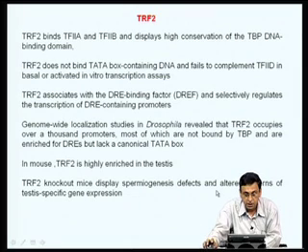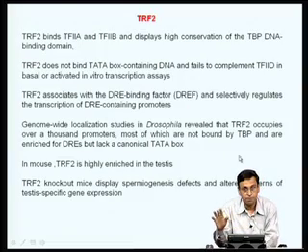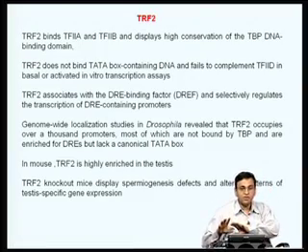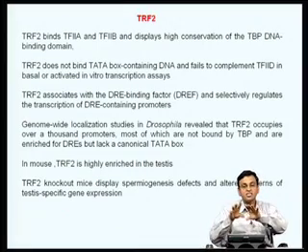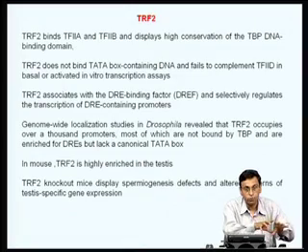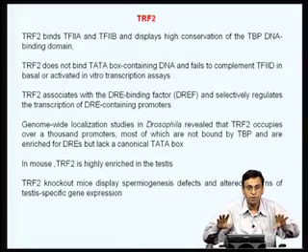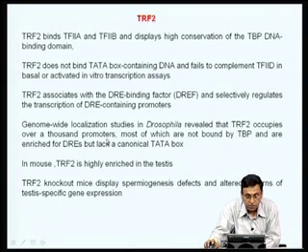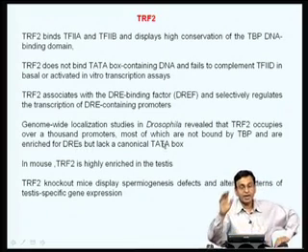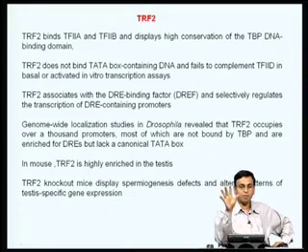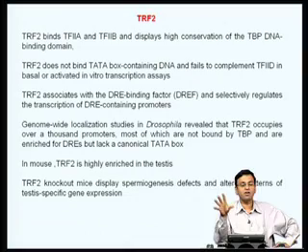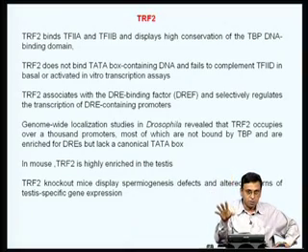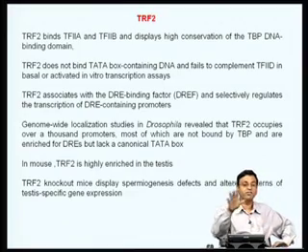And very interestingly, many of these promoters which are occupied by TRF2 are not bound by TBP. That means there is a subset of genes in vivo which are occupied by TBP, and another subset of genes in vivo which are occupied by TRF2, clearly indicating that TBP and TRF2 may be regulating different sets of genes in Drosophila. And very interestingly, many of these promoters occupied by TRF2 contain DREs, but lack a canonical TATA box. So, very clearly, TRF2 is involved in the regulation of those eukaryotic promoters which are TATA-less, but which contain a DRE instead of a TATA box.